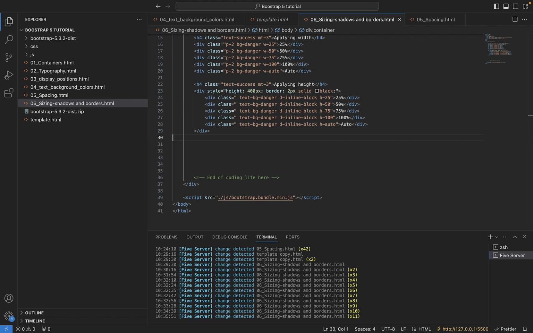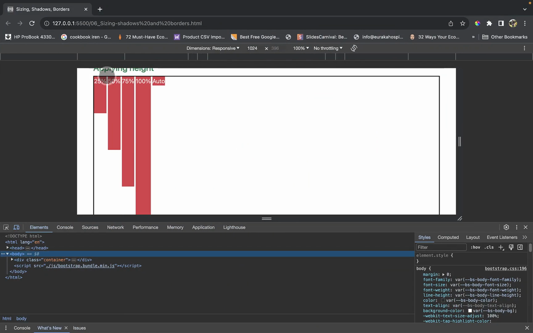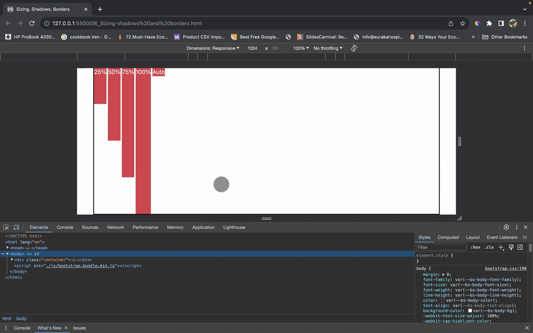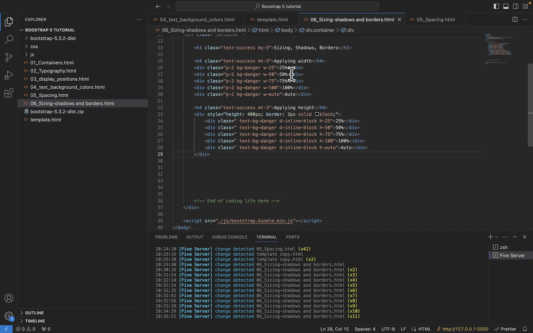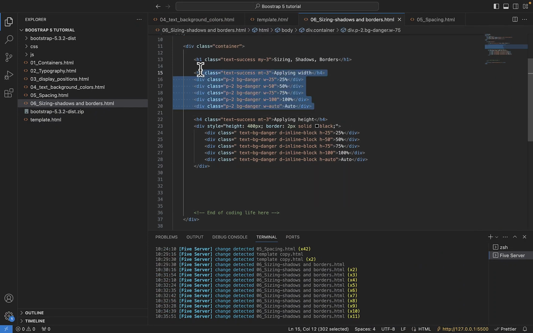Next, better for us to move faster, we are going to learn now about borders, the much awaited borders. Now, what are borders? We've just applied one here where it's the black border all the way. I wanted to show you how it goes. So this one has applied 100% to the border, from border to border. Now, what if we need to learn about borders? Let me copy this.